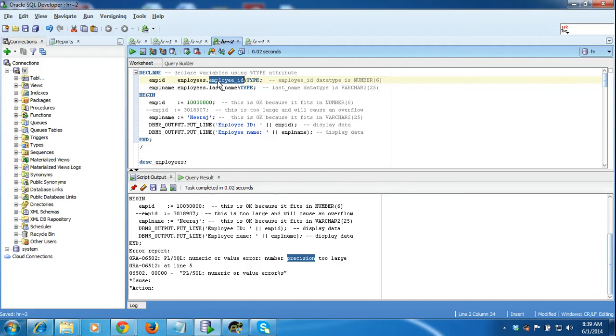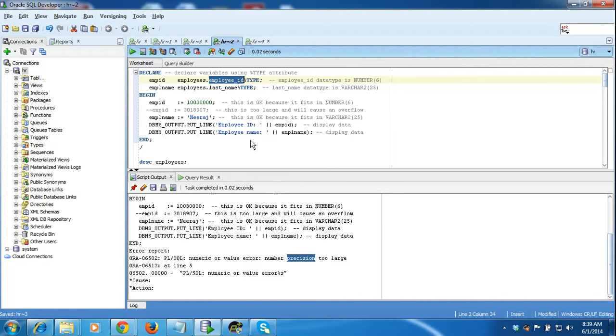So what is the advantage of %TYPE? The main advantage is you do not need to know the exact data type of a table's column. You just declare a %TYPE data type and it will automatically refer to the column of the specified table.